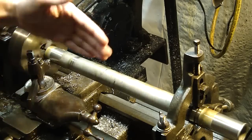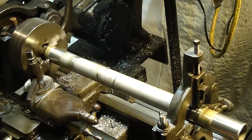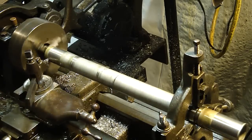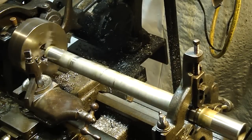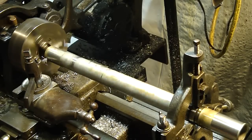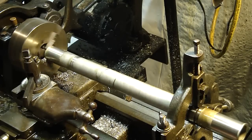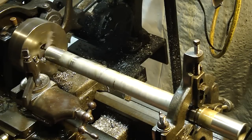The thing that I did read was that I didn't account for SAG in my indicator setup. It was pretty short, so I don't think there was SAG there — I figured it was minimal. But if you've got a really long bar and a long indicator piece, you've definitely got to account for that. It may be more than a thousandth, so take that into consideration. Like I said, I've never seen this demonstrated — I've read about it but I've never seen it demonstrated on YouTube, so I figured I'd make a video and show you guys how it's done, because I was really happy when I found out how to do this.